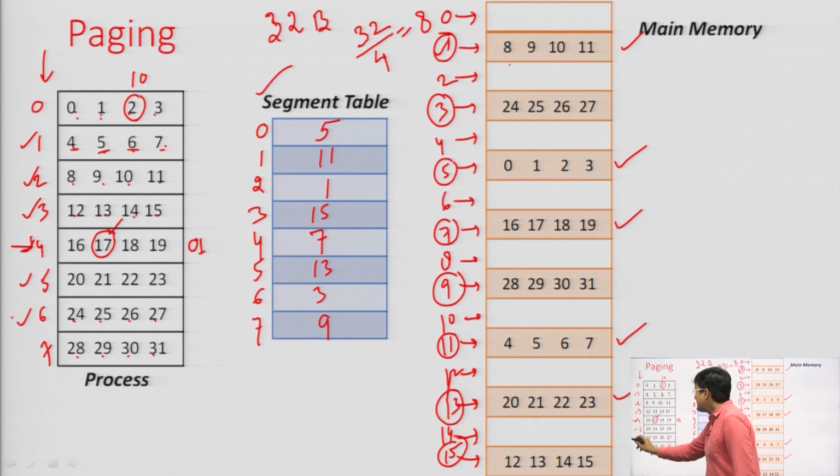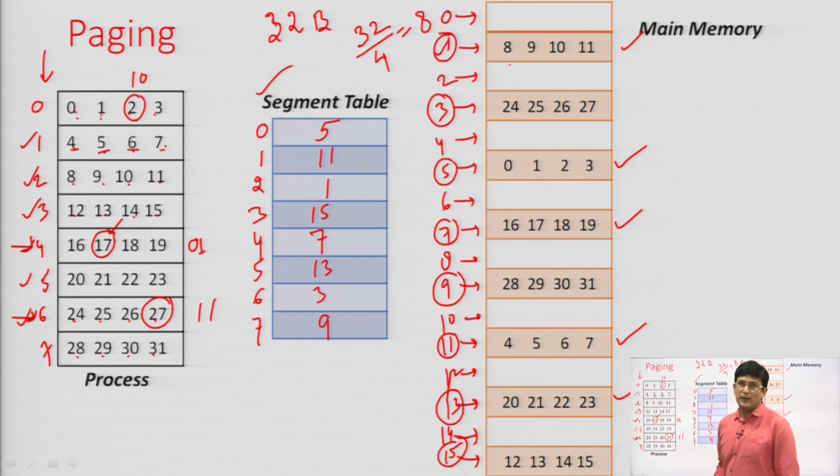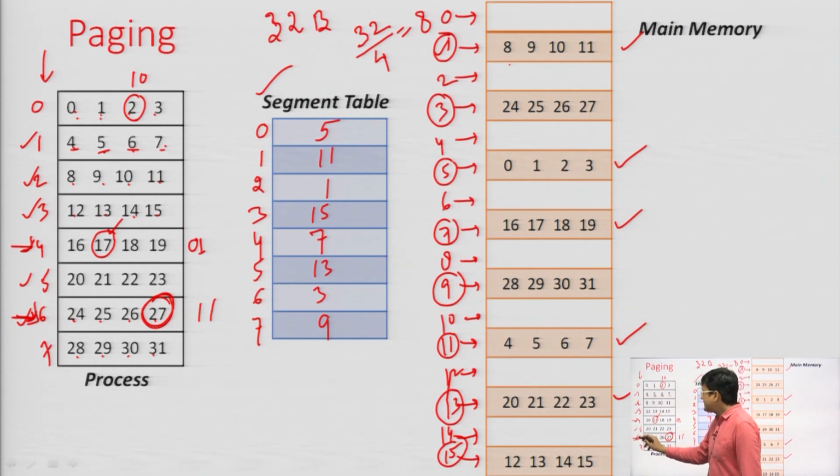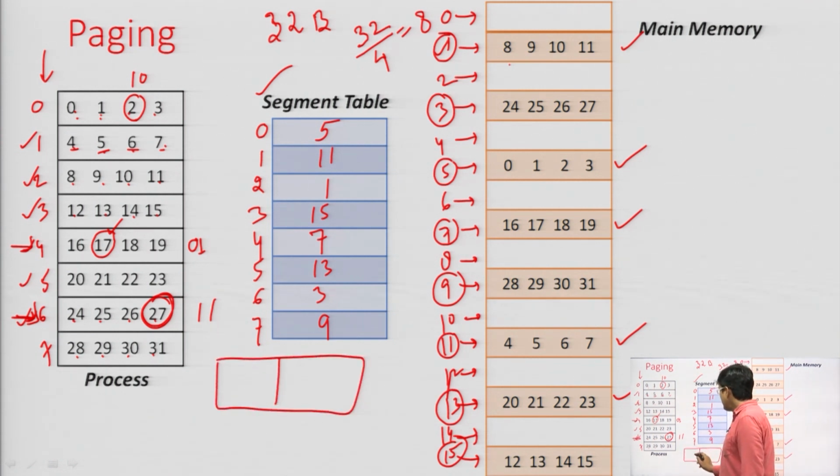Similarly, let us say in the 6th page, we are going to refer to this 27. So 27 is what? This is the third byte. So the third byte can be represented as 11, after 0, 1, 2, 3. So 11. Let us say we want to refer to this. What is this? This is page number 6 and offset 11. Let us write the address. Page number 6 and offset is 3 or 11, whatever you say.